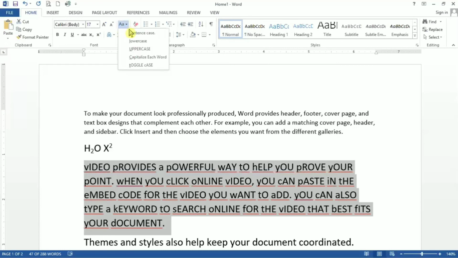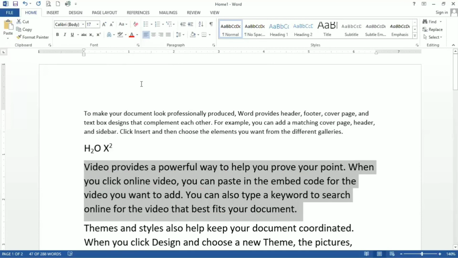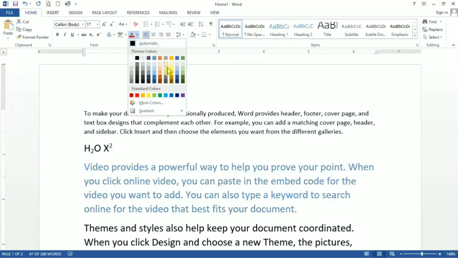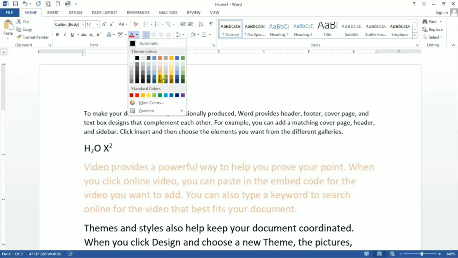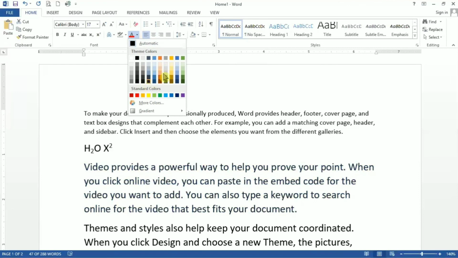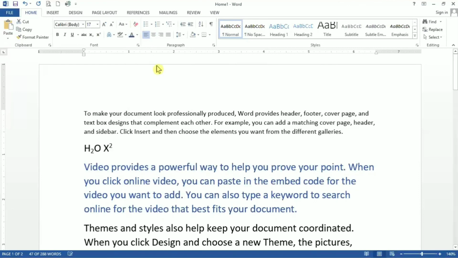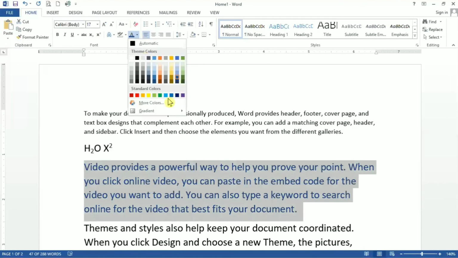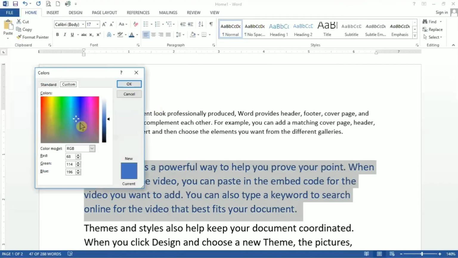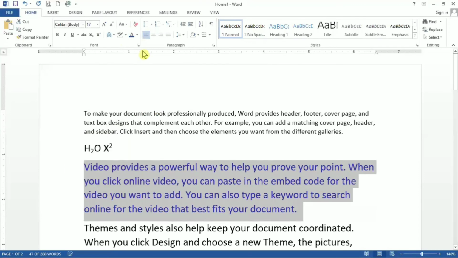Generally, which one do we follow? We follow sentence case. Fine. After this, we have one more option. If you want to give color to the text, we have already discussed this. You can do this from here. We have many more colors, and you can select your color from here and then apply that particular color.